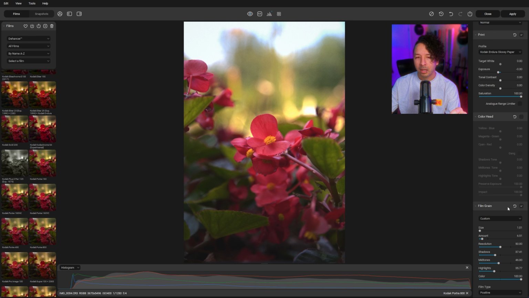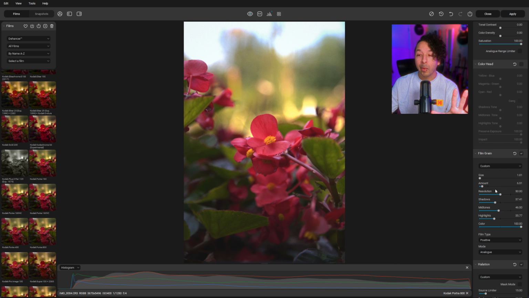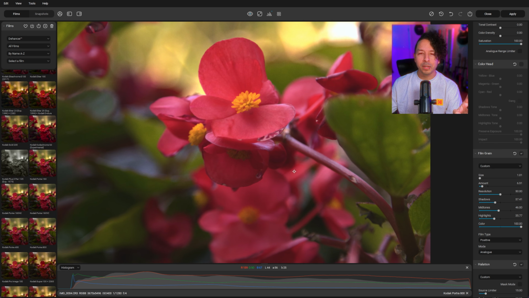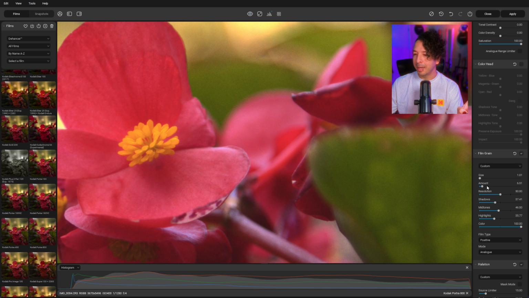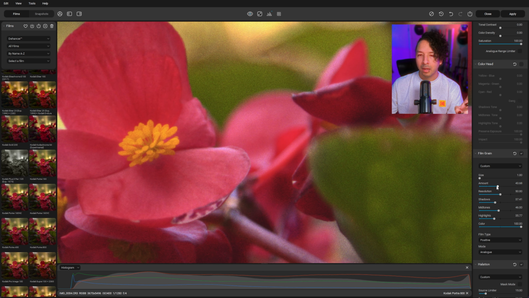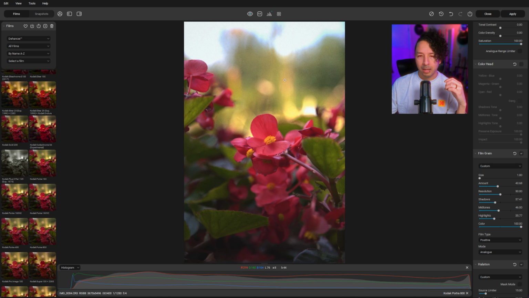For what I want to see, sorry. I do want to zoom in once more, and I want to bring up that grain though. I want to keep it right at the minimum, but I definitely want quite a bit more, because I just think the grain emulation that Dehancer does is just best in class. Oh yeah, that's good. I like that. In fact, I think I'm gonna dial it back just a smidge. Yeah, I'm gonna add a little bit more grain to the highlights too, just to kind of diffuse it even more.